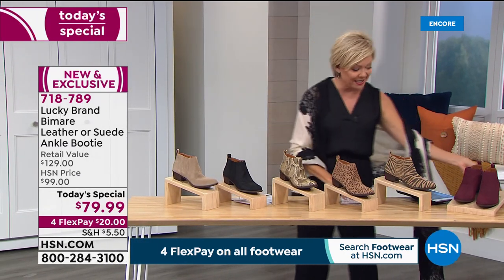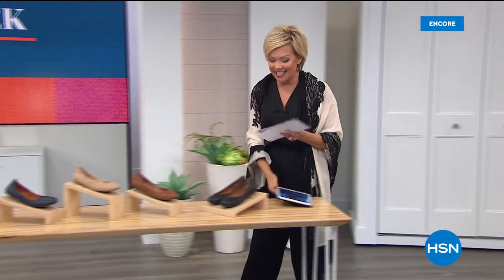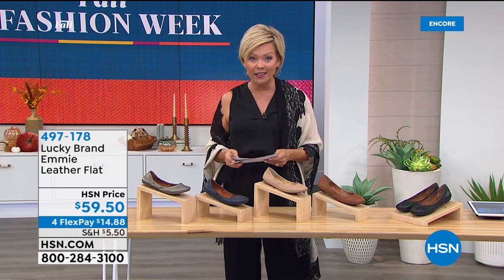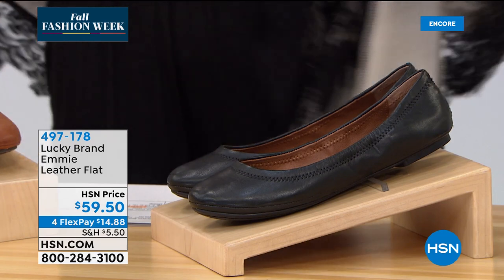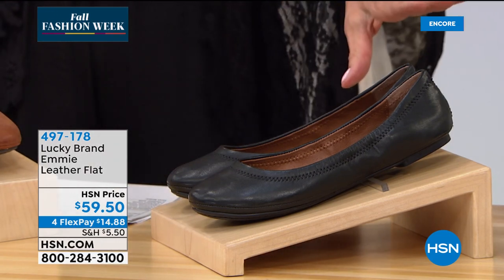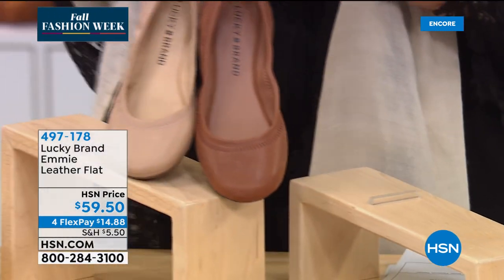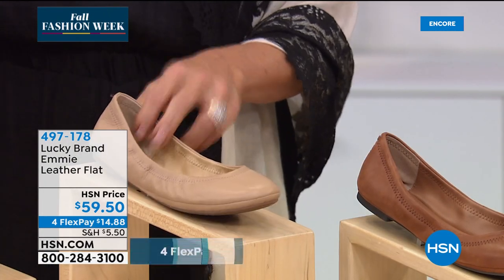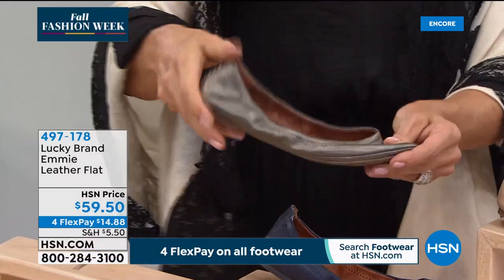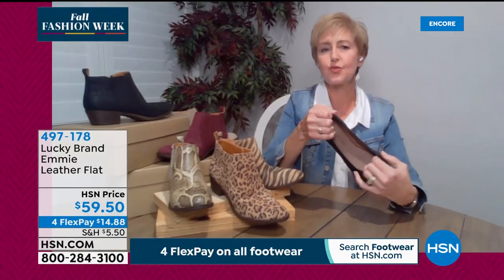718-789 is the item number — today's special, $50 off retail. Now moving on to a completely different style: the ballet flat. The ballet flat is a perennial, generational favorite — decade after decade, a must-have. We have this in your choice of leather, in black, nude, bourbon — the darker shade — navy, or pewter metallic. Janelle notes the Emmy construction has been around almost eight years — right after the HSN launch. It's what you put in your handbag when you travel or need an extra pair.